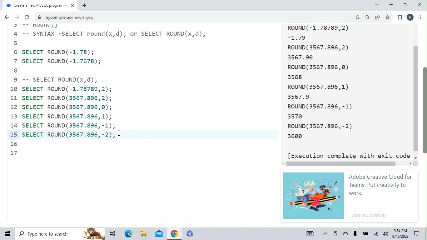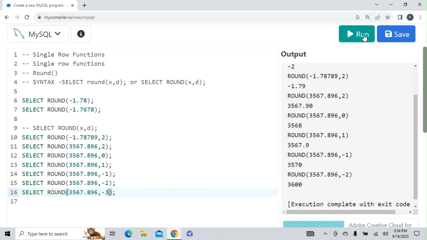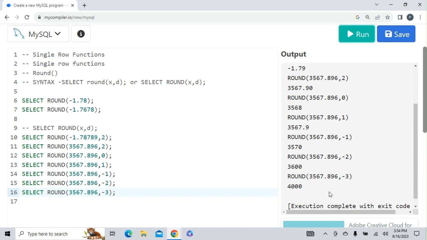If I write -3, I am getting 4000. So this 3 is rounded off to 4. If I write -4, the answer will be the same.